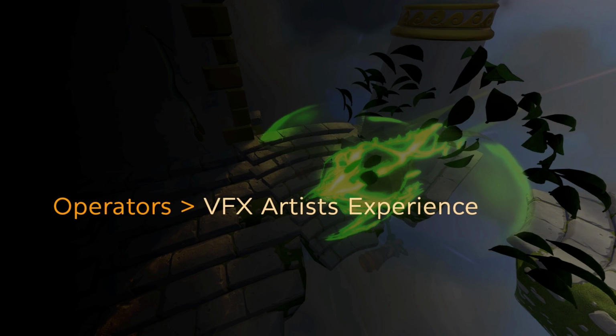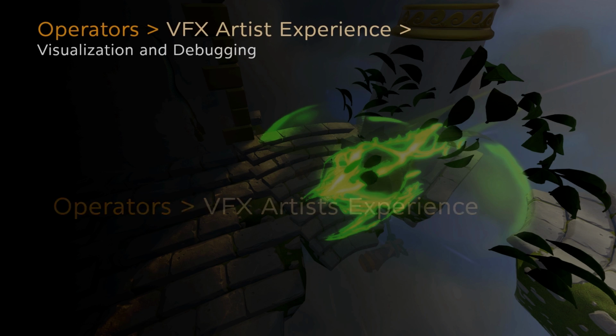Speaking from experience, working with the operator stack can be fairly complex. Luckily, development of the system included many features directly related to supporting VFX artists with the new workflow. You can really only take advantage of a feature-rich VFX system if you can tell what you are doing. Obviously, with the operator stack, it becomes really important to understand exactly what's going on at every step.